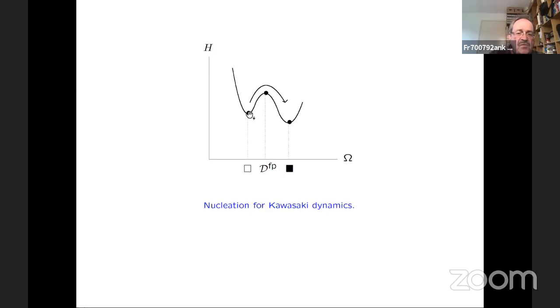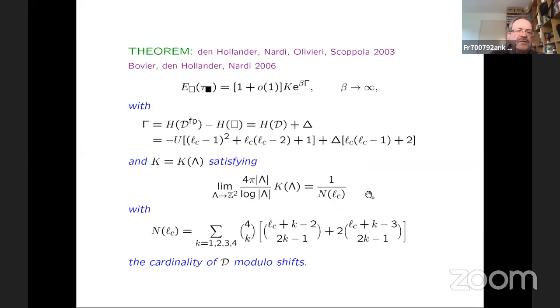So we have to ask ourselves, how costly is it to go up this amount of energy in order to go over the hill? And that is what we're going to state now in a theorem. And here comes the main theorem for this particular model. It is built on the tools that I've been describing, this Dirichlet-Thomson principle and test functions and test flows and isoperimetric inequalities and various stuff. And it says, after all the smoke has cleared up, the average time that it takes you to go from an empty box to a full box, so this is what I would call the average nucleation time, is of a very simple form, apart from a prefactor that is tending to one. There is a constant here, and there's an e to the beta times another constant.